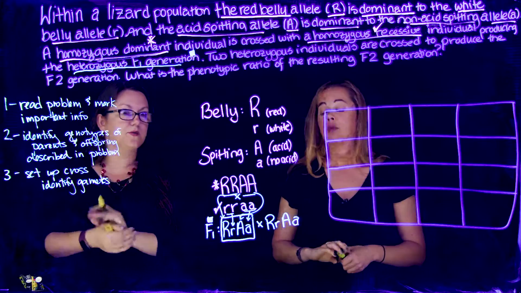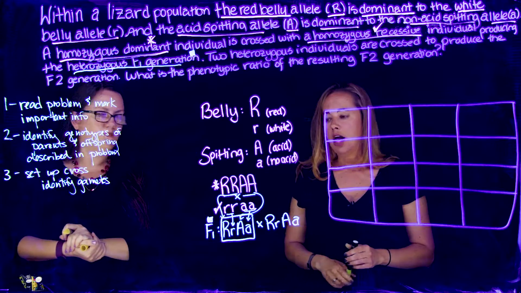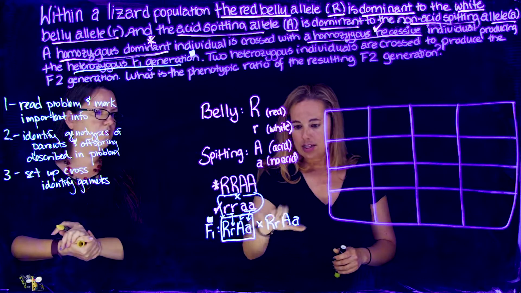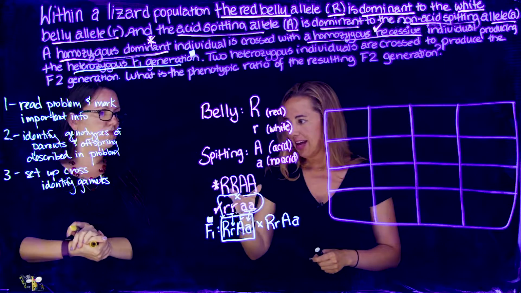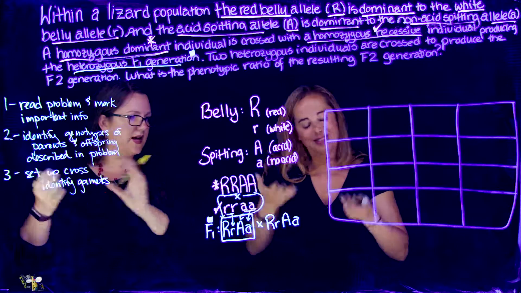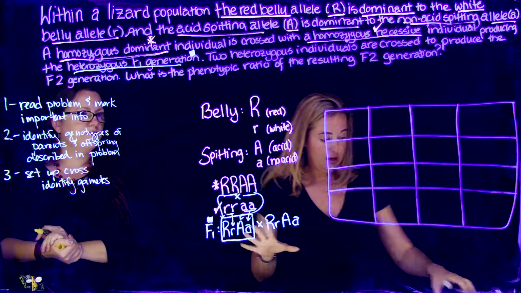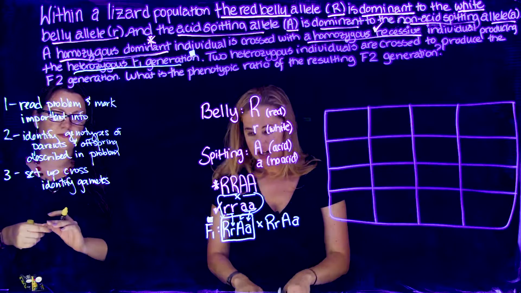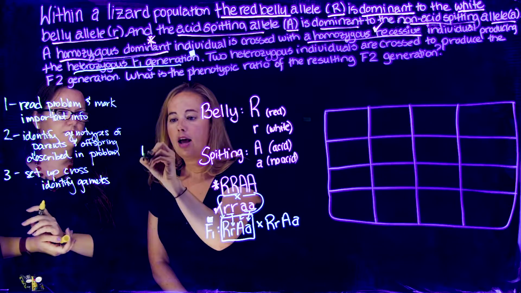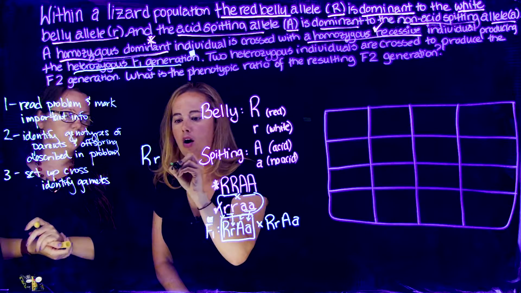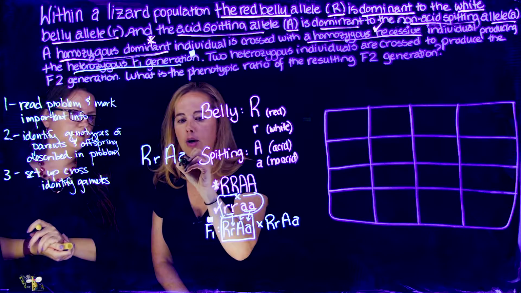So this is the part where it's really important to pay attention. They're both the same genotype, so I can figure out the gametes for one, and it's going to be exactly the same for the other. I'm going to squeeze over a little bit to show them how to do this. So we've got, again, capital R, lowercase r, capital A, lowercase a.